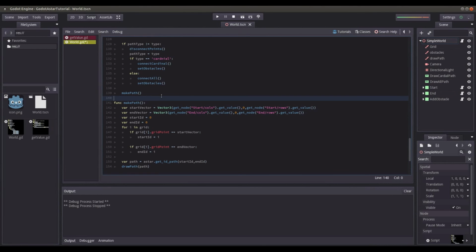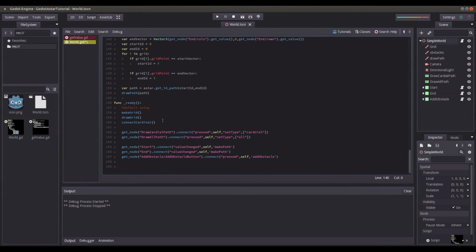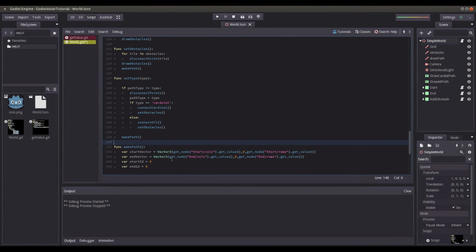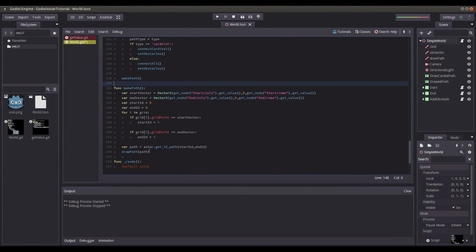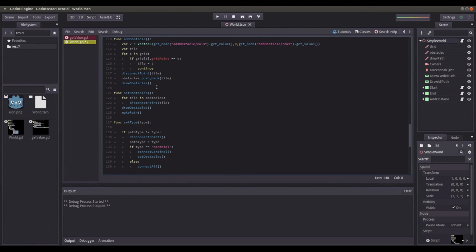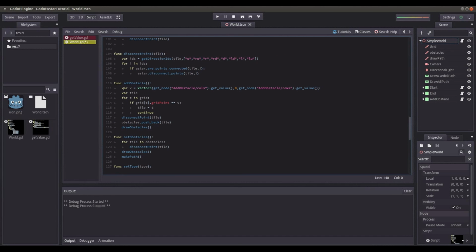So the best way that I've found to add obstacles is to actually remove the connections from the node itself. That way it won't find a path through it. And that's real simple to do. If you look at my add obstacle button, and it adds an obstacle. So if we go up here, add obstacles right here, it finds the vector 3.